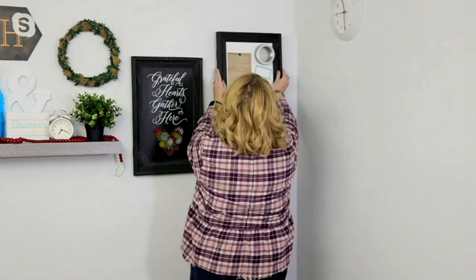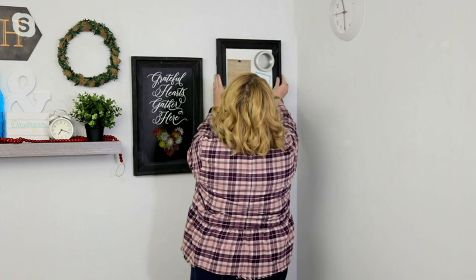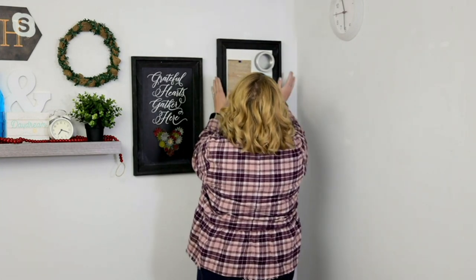Then you're just going to grab whatever picture, wreath, clock, mirror — whatever it would be — and you're ready to hang. Just seconds. And you didn't have to pull out any tools. You didn't have to find a stud. You're not leaving a giant anchor hole in the wall so that when you go to move or remove it there's a big gaping hole to patch. This leaves such tiny pin holes behind that you can fill them with something as simple as toothpaste, and you're holding twenty to forty pounds of weight on these drywall walls, which is just so phenomenal.